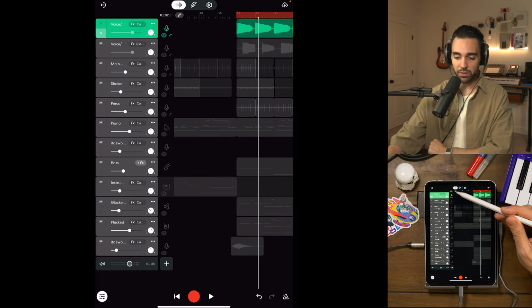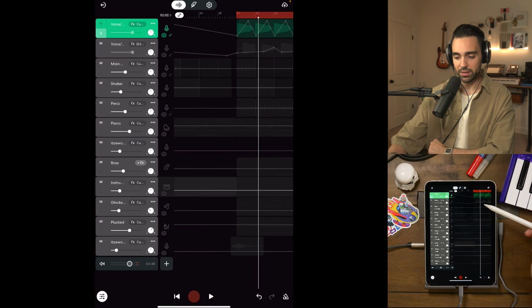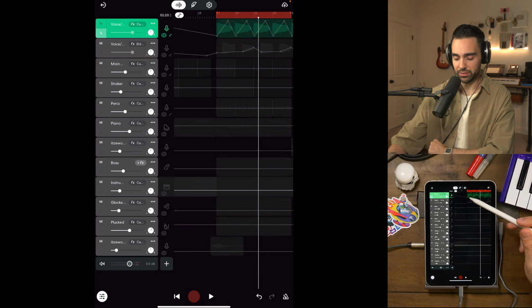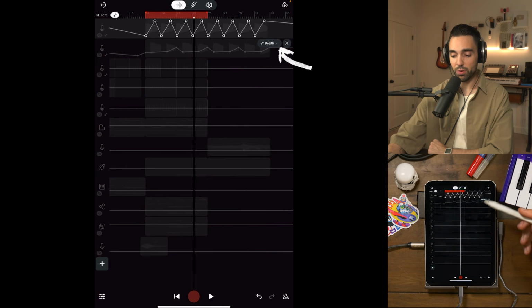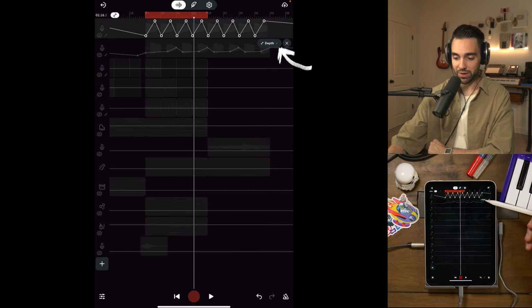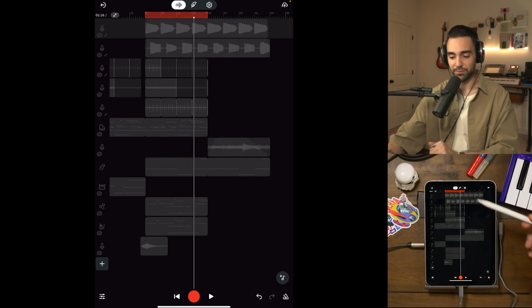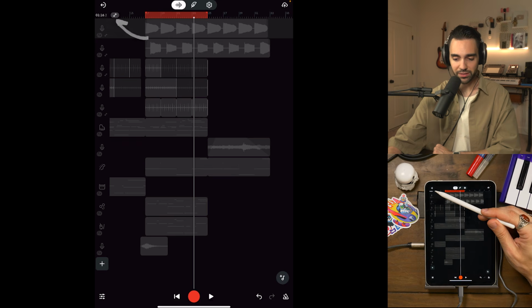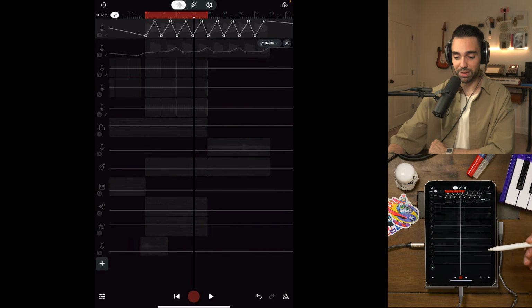And if I toggle the automation view on with this little button here, the two nodes and a line, I can start to see here some automation. You can see I've drawn some lines, some triangles. And what you can also see here is now a little drop-down menu has appeared with an X. If I hit X, I go out of the automation view. If I want to go back to it, I just click the little automation button here again. So I can see all the automation that I've programmed in my track.